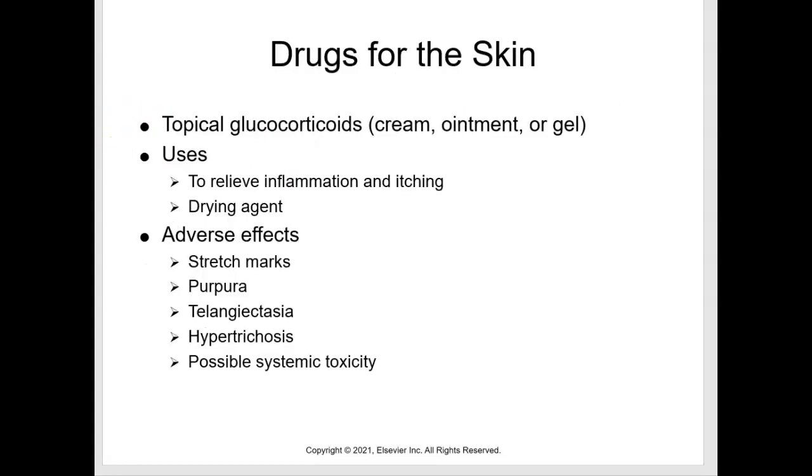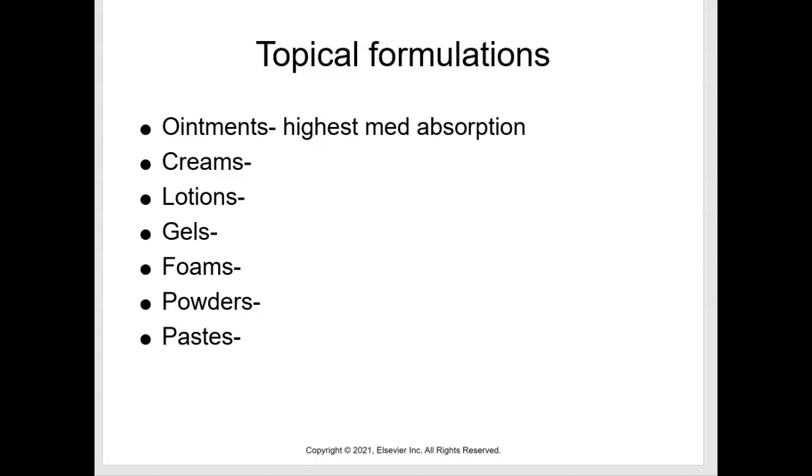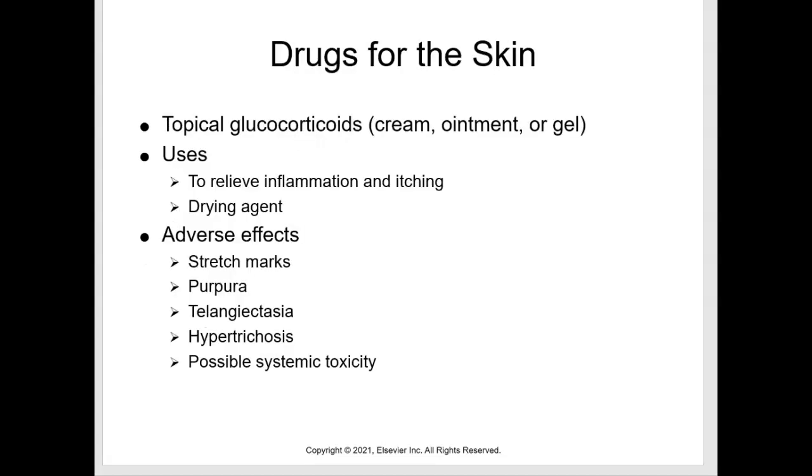Next then, let's go back to some of these different drugs that we would use. So we start with the topical glucocorticoids. So they are going to relieve inflammation or itching for a variety of things. They can come as creams, ointments, or gels. The vehicle in which the glucocorticoid is dispersed can enhance or inhibit the therapeutic response, because that will affect how it penetrates to the site of action. Sometimes the vehicle that you use may also provide additional agents as drying or an emollient. Okay.